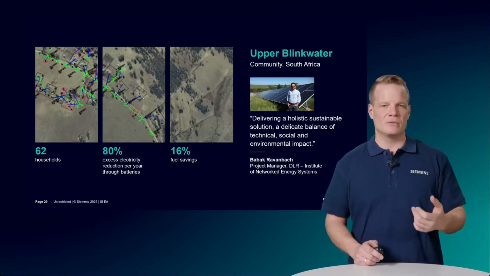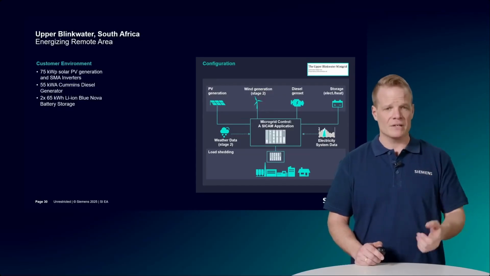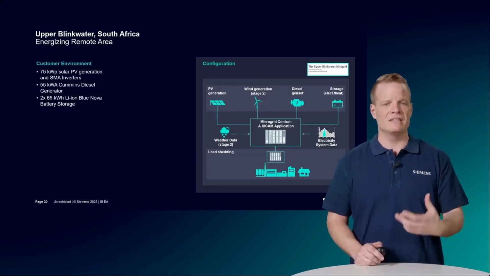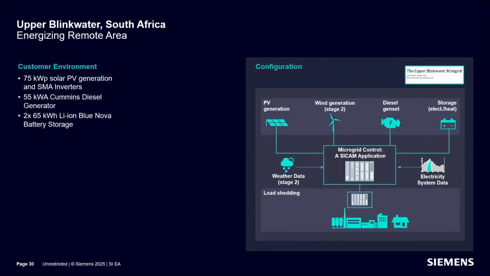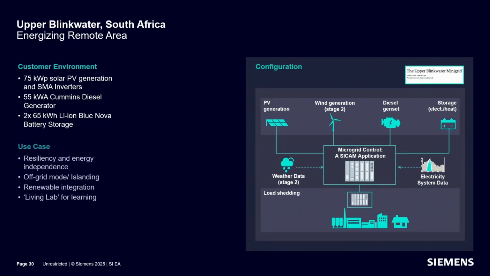In the past, it was supplied by conventional gensets, so diesel-fired gensets. Now the customer was thinking to extend this fossil fuel-powered system with renewables, getting rid of the fuel consumption or lowering the fuel consumption. With microgrid control, it's possible. We set up there a hybrid system consisting of PV, the gensets plus battery. The use case again was resiliency. It's the first focus, but also lowering the fuel consumption.